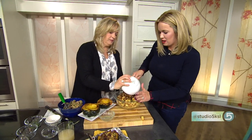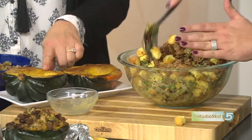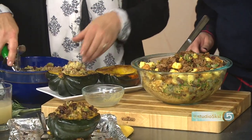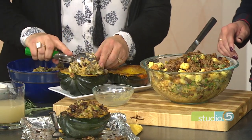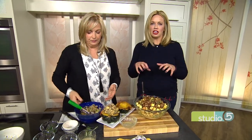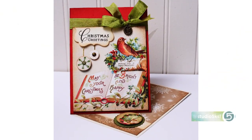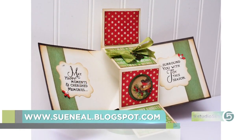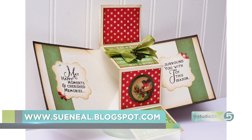Add the sausage and then stuff the squash. This is some I've pre-made. Here's the acorn squash out of the oven — you can see it's caramelized. Don't over-mix the stuffing; you want it to maintain its texture. I like to overstuff this baby. Sue is creative not only in the kitchen but in the craft room as well — she has Christmas card kits on sale with free shipping at SueNeil.blogspot.com. Look for that link on our website along with today's recipe and a little history to go with your food.